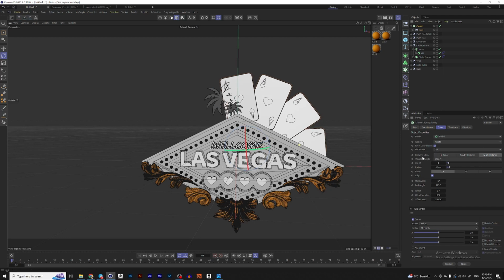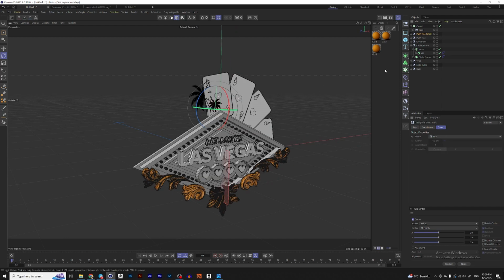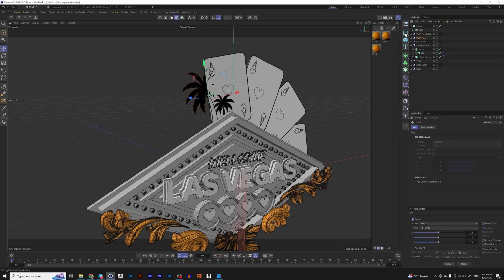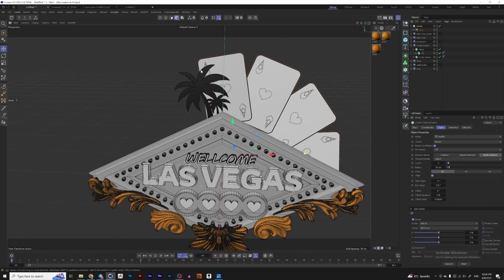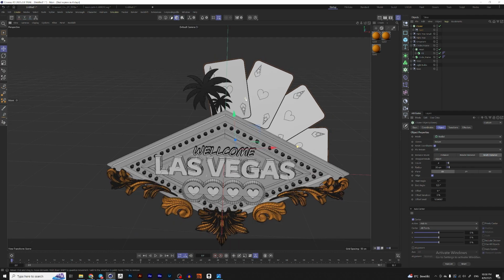And let's change instance mode to multi-instance, so it would work better. And of course we would need to maybe move it a little bit back so that it wouldn't intersect with our palm trees.